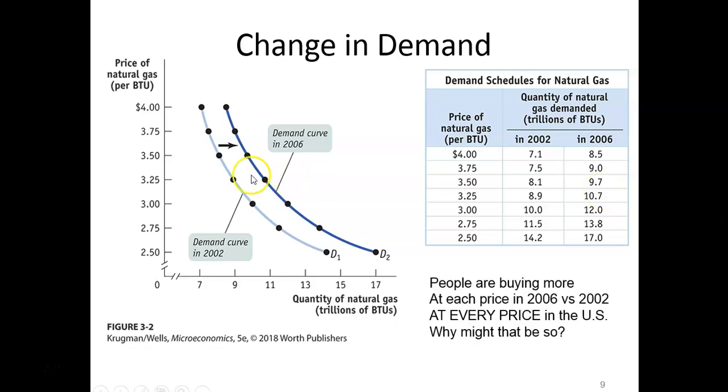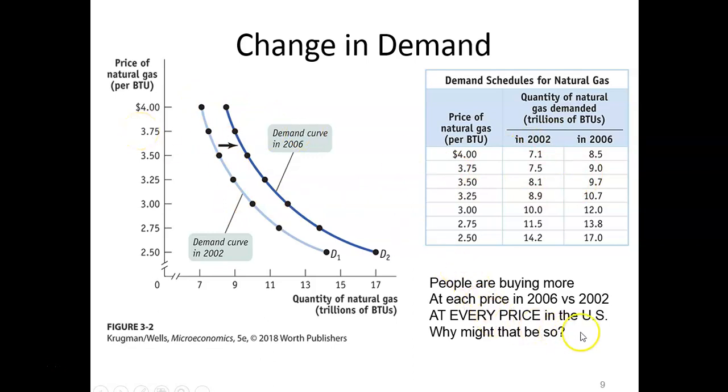So again, an increase to the right. And why is it an increase to the right? Because we're saying that if we hold price constant, remember, demand is created by adjusting price and holding everything else constant. But in understanding a demand change, when something other than price that the consumer cares about changes, effectively at each point we're holding price constant and asking which direction quantity demanded goes: increase, shift to the right, like this example, or decrease, shift to the left.